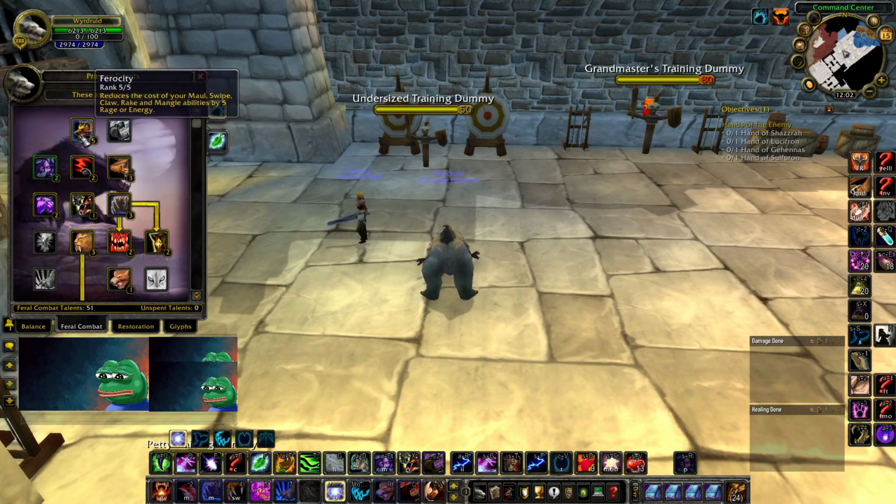So if you quickly look at the first row, we have Ferocity and Feral Aggression. This is just attack power reduction for us because Ferocious Bite is useless. So the demo shout is a 40% increase. That's about 60 attack power decrease. It's not worth it. You would rather take reduced rage from maul and swipe and get more damage and threat this way. In the second row, we go for Savage Fury and Thick Hide.